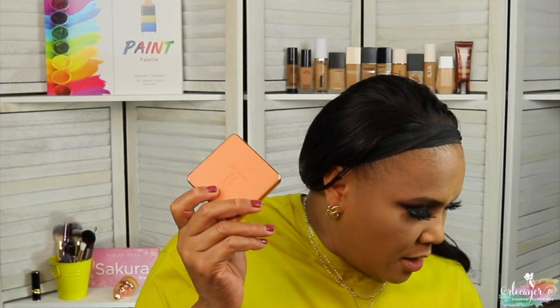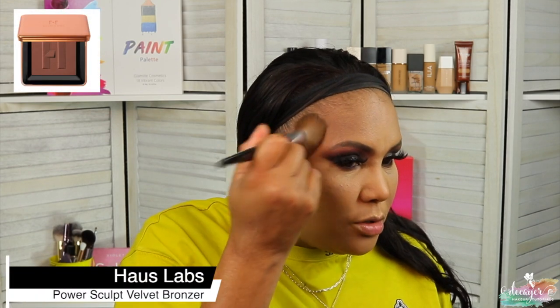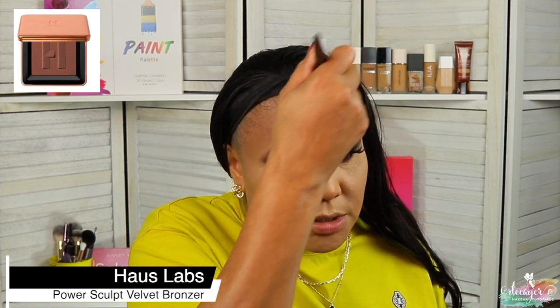So for this eye, I'm gonna go back to this palette, go to the really light shade right here, bring it down, clean the brush, go into this one, same thing, really light shade. I'm gonna use my House Labs bronzer. Let's use this. This is from Sephora and it is the Even Tilt Brush 72. We need to bring some color back in this face.